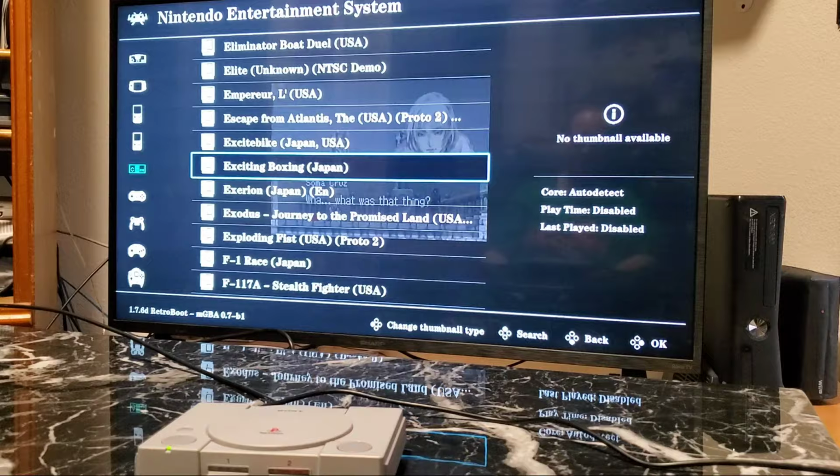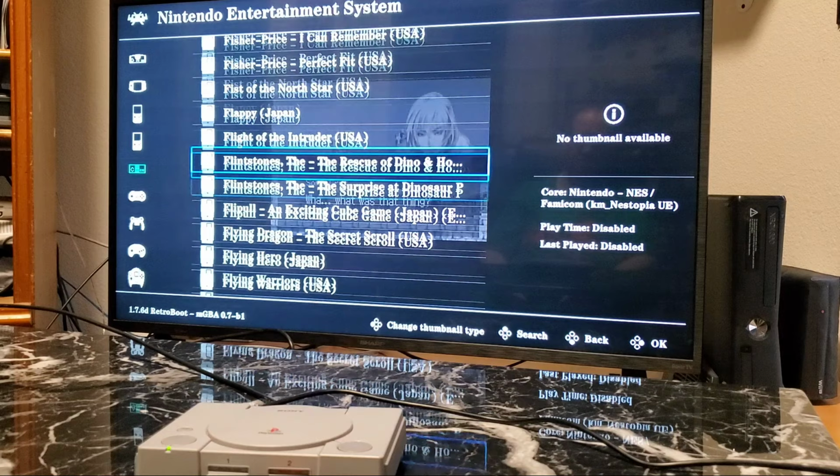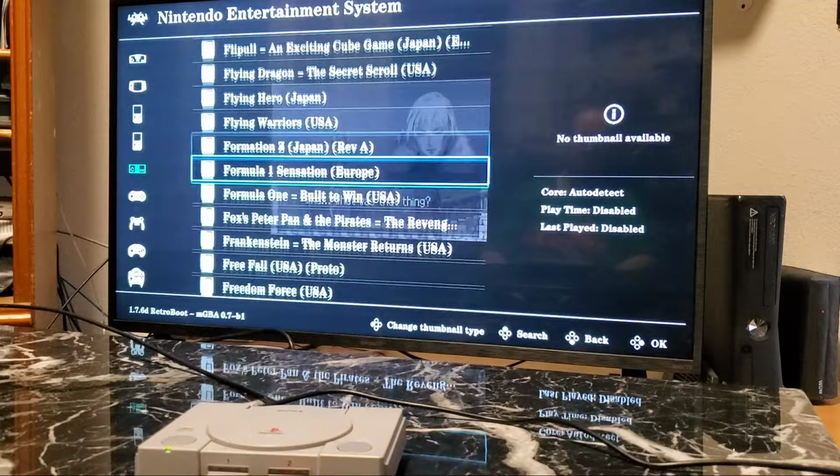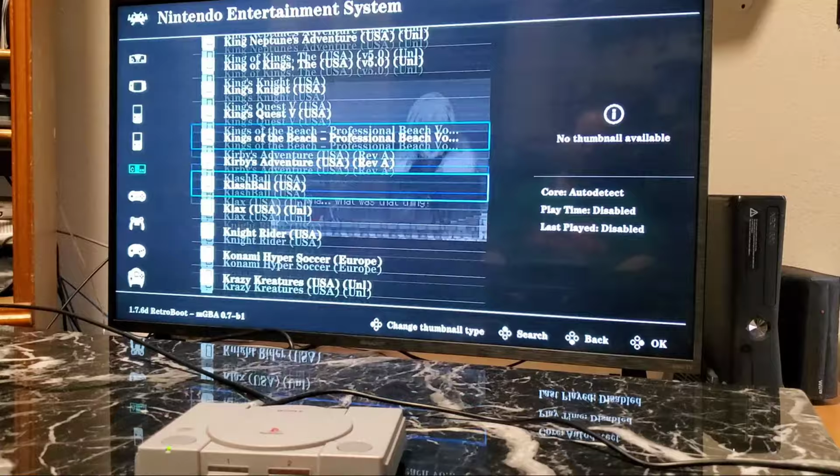Final Fantasy 1 and 2, the prototype. You know, here's the cheaper one. Here's Surprise at Dinosaur Peak. That's a $200 game almost. Let's go down. I know everybody looks at it.